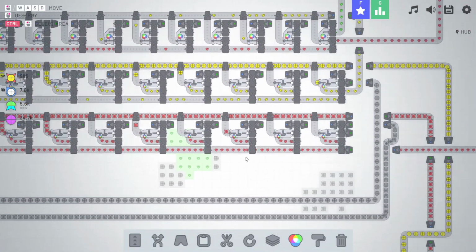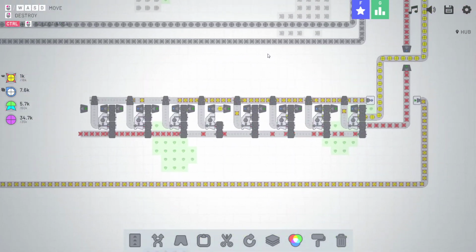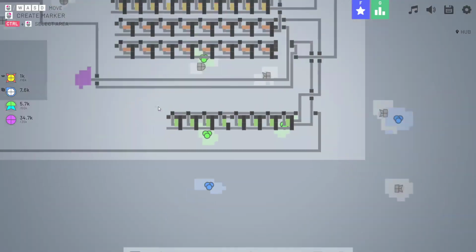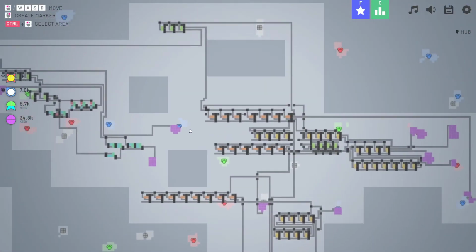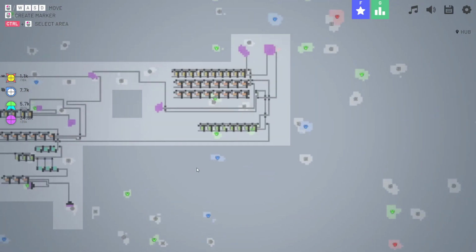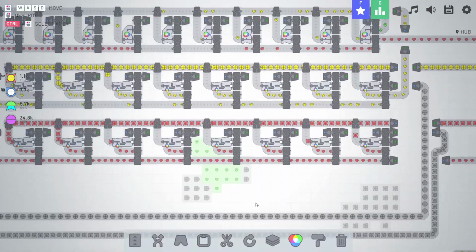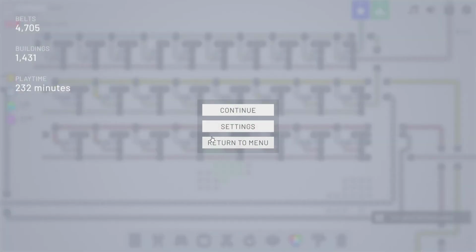Yeah, that's a nice feeling to just be able to copy and paste like larger sections. So now if I want to, I could probably go back and just make everything slightly better, but we will save that for a future episode. So I'm going to go ahead and save and call it quits on there so far.